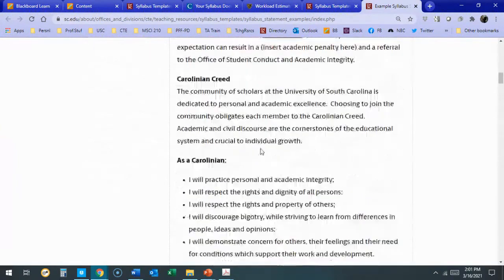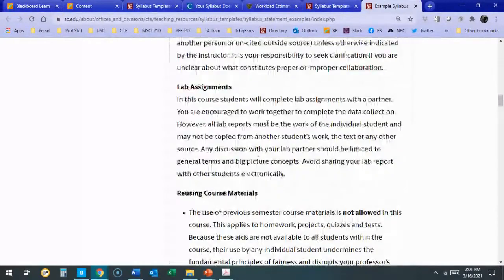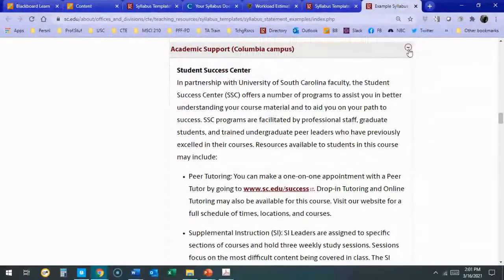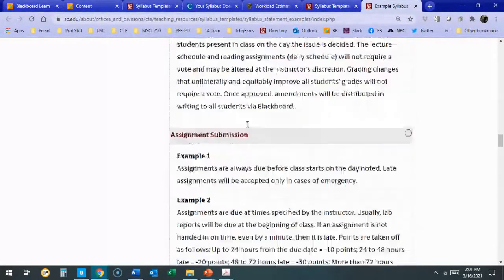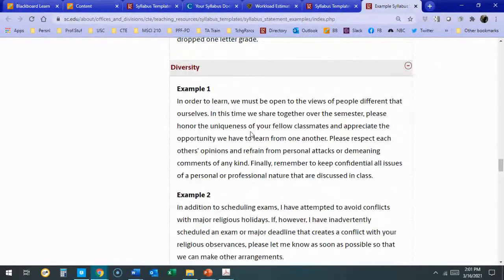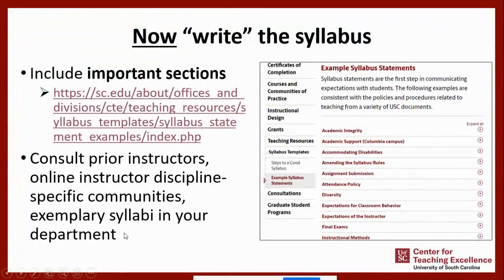We have all sorts of different resources that you can put into your syllabus that address lab assignments, reusing material, academic support, accommodating disabilities, assignment submissions, just lots of examples of what you can put into your syllabus, diversity statements, where it's already been vetted and approved by those offices that you can then just plug straight into your syllabus and not have to write your own, essentially.